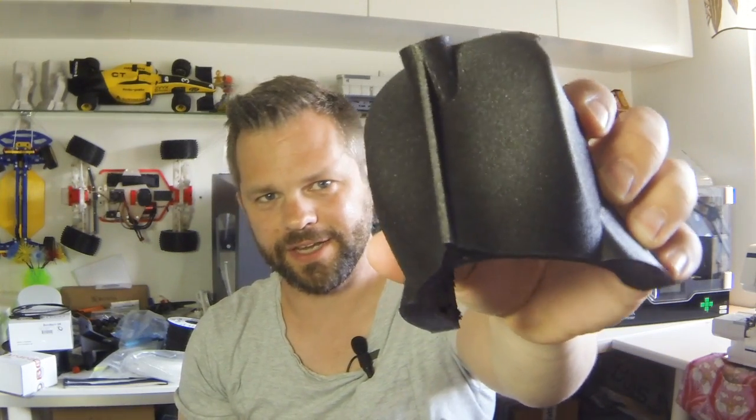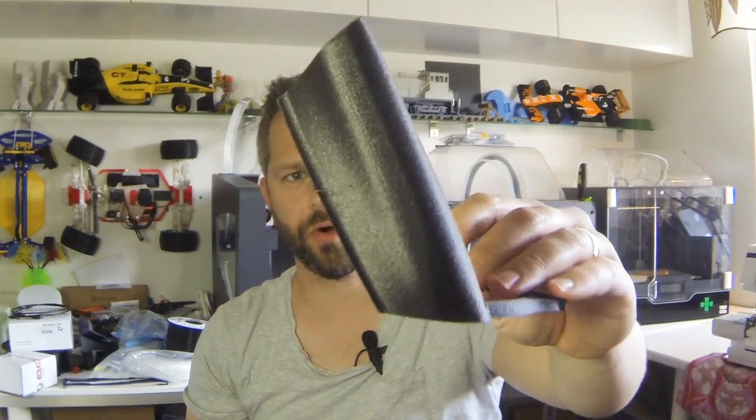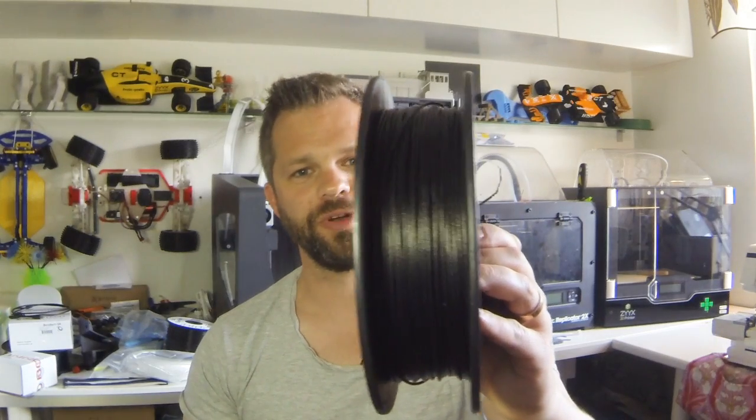Comes out really well, and it's not that hard to print being a nylon. And I guess the carbon fiber helps with reducing warping. So it's a lot easier than maybe regular nylon to print. I've printed it on a glass plate with a coat of Wolfbite on it as well. So I like this stuff, and I've printed about a spool so far, and I got this one to print as well. So I'm going to do that, and you stick around to see what that will be about, I guess.